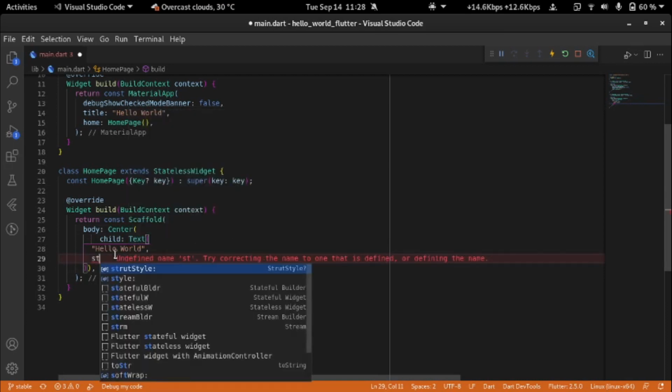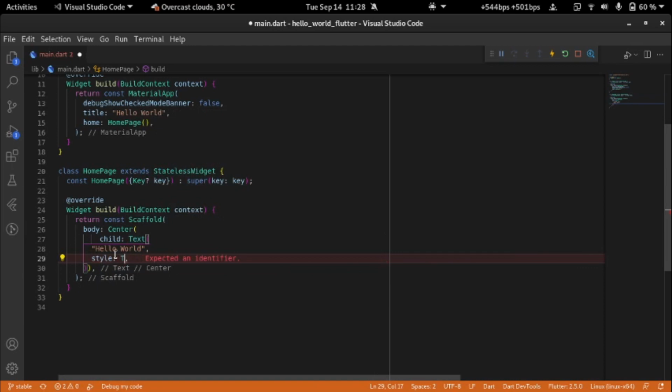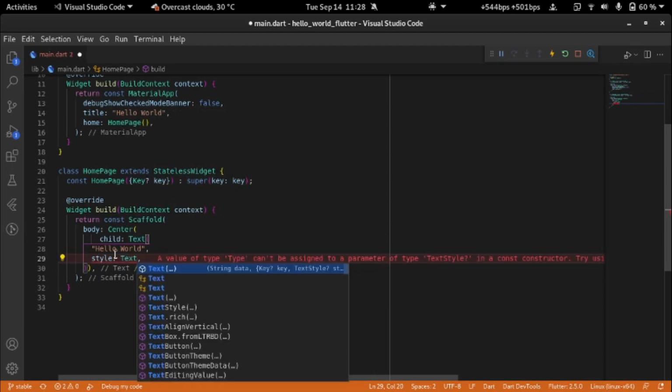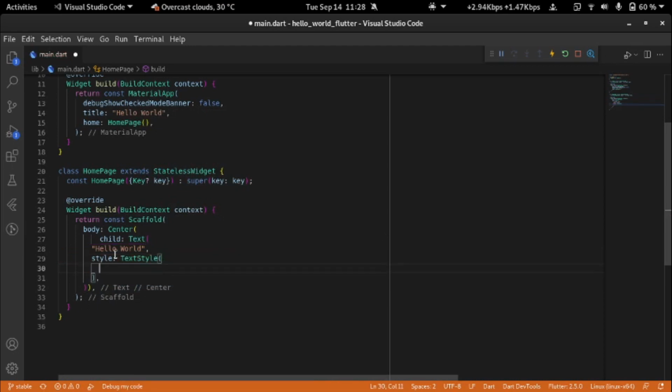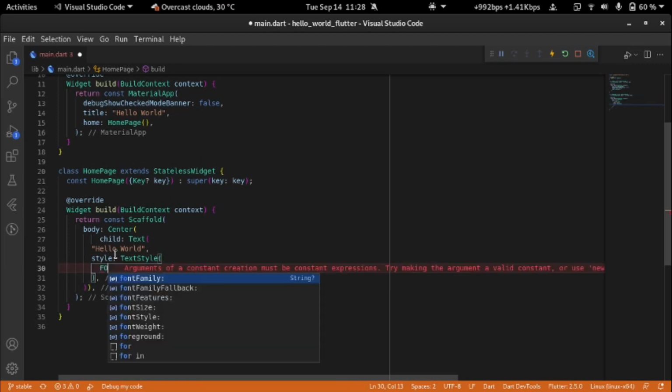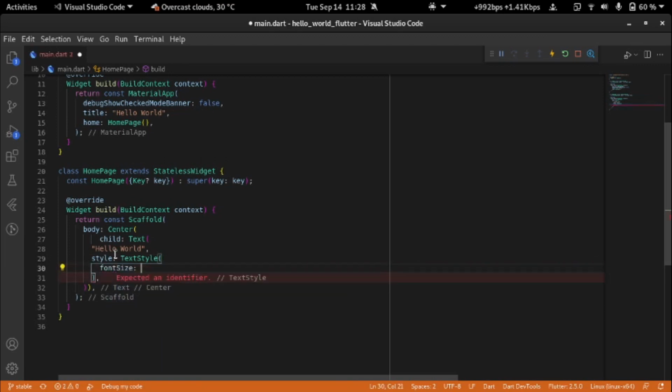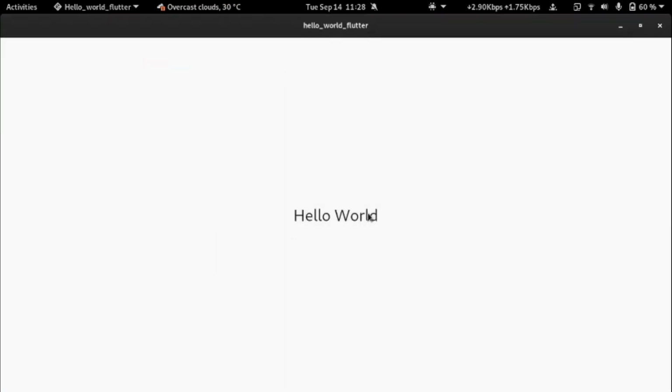So we are going to put this style, and use the text style widget, and inside this we are going to give it the property known as font size and pass it something like 32. Okay, we will reload the app, and then you can see it has increased its size.